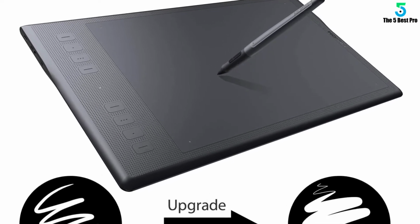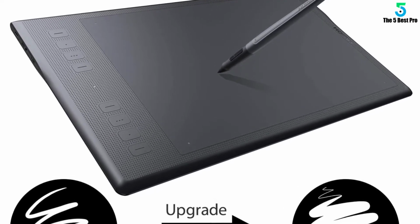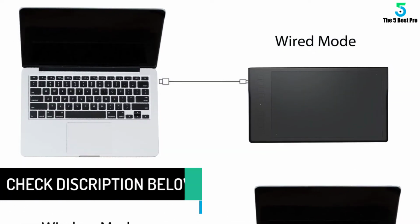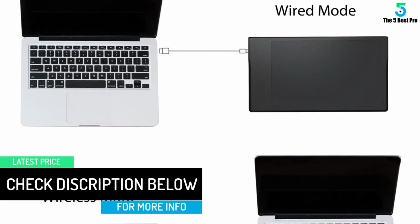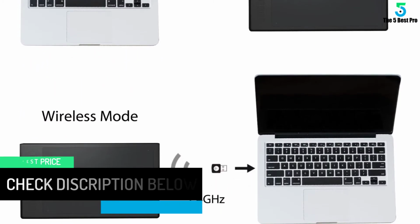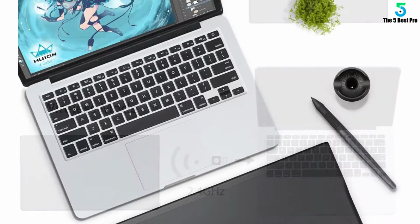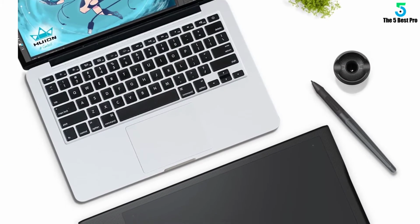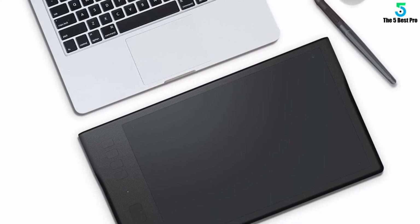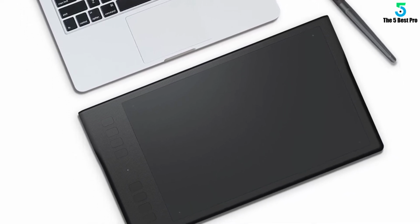The design of this one is pretty sleek and simple. The surface of the tablet is very smooth, and it has enough texture to prevent you from sliding. On the bottom of the tablet, there are 4 rubber feet, and they do a pretty good job. Moving on to the pen, which is made of full matte plastic with an interesting design that feels very comfortable to hold. On the top, it has the charging hole for plugging in the pen charging cable.